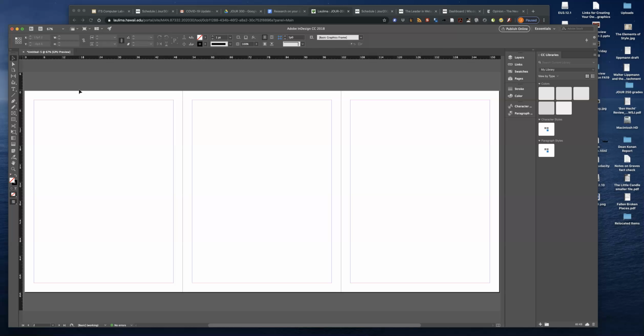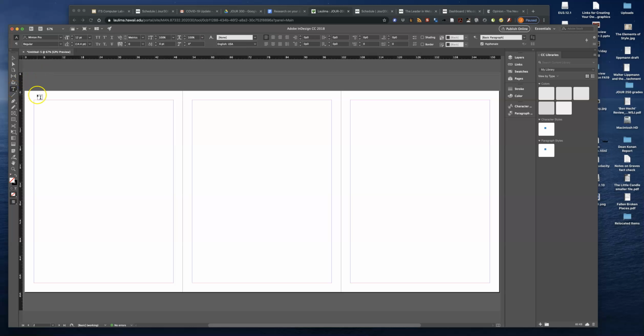One thing I just want to point out so you understand is that if I'm working on images, or just frames and moving boxes around on everything, I'm going to want this panel. But if I'm going to work on type and text, I'm going to select the type tool. And if you notice, this all changed.